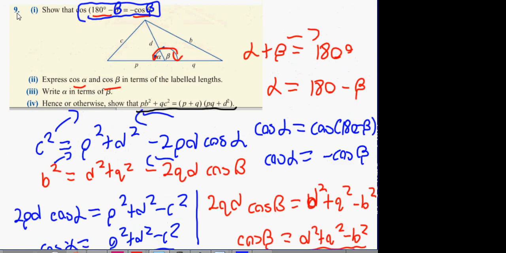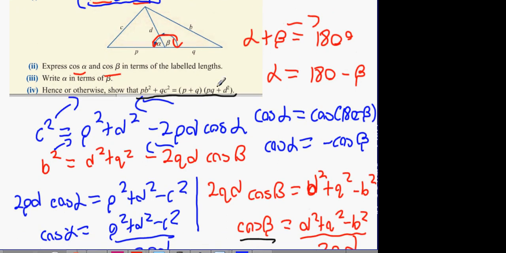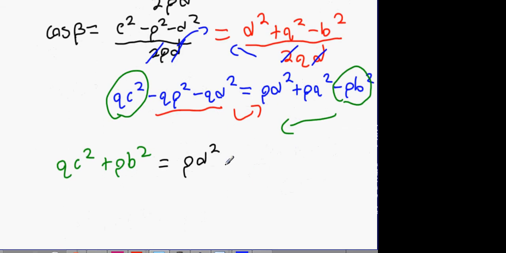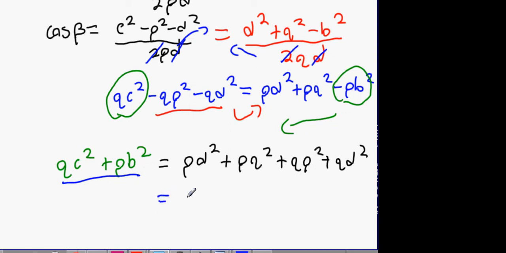Now, how to group them up is a different matter. We can see that there's d squared. It's going to be a big quadratic by the looks of it. pd squared plus pq squared, pd squared, pq squared, then plus q, p squared, minus, plus qd squared. Now look at this, guys. This side is exactly the way we want it, isn't it? But the other side to the right isn't. So here's what we do. Take out p. P into d squared plus q squared.